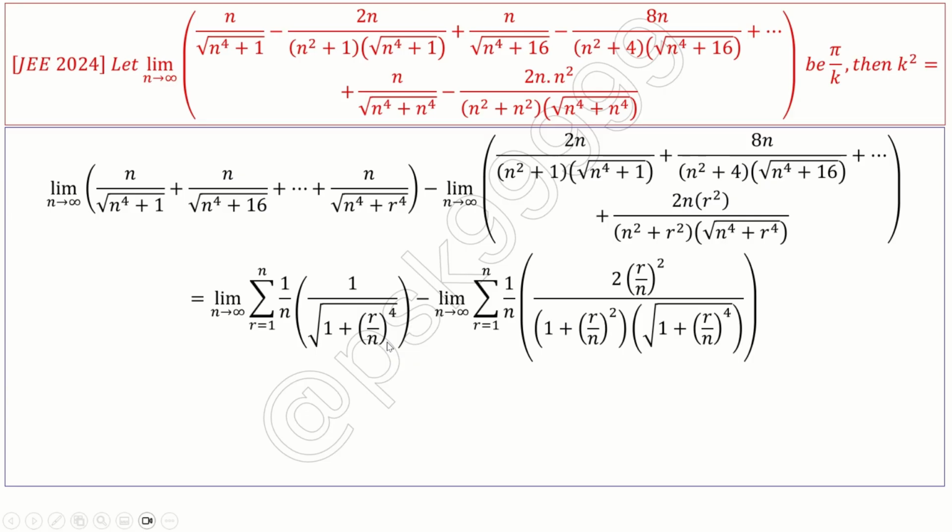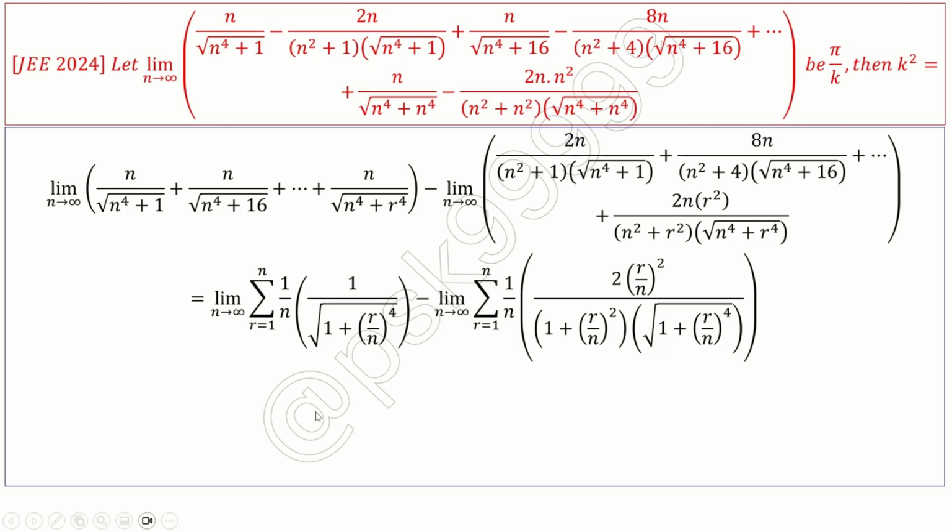Now I can simply change this to x. This will become my delta x, and the limits will change to 0 to 1. How to calculate limits? This is very simple. You can remember actually. This will become 0 to 1. But how to calculate limits? In my previous video, I have explained actually. You can just go through that once.